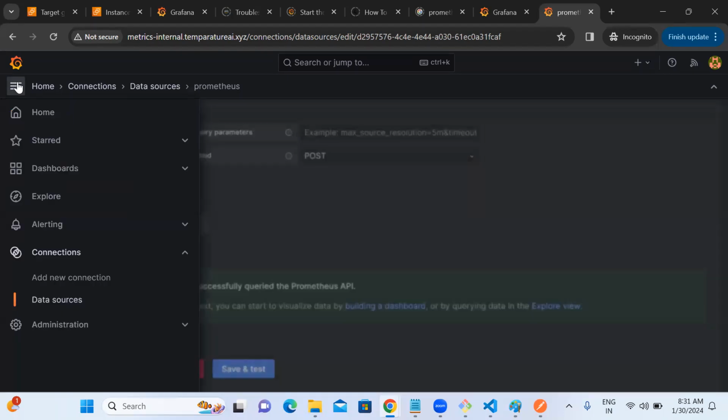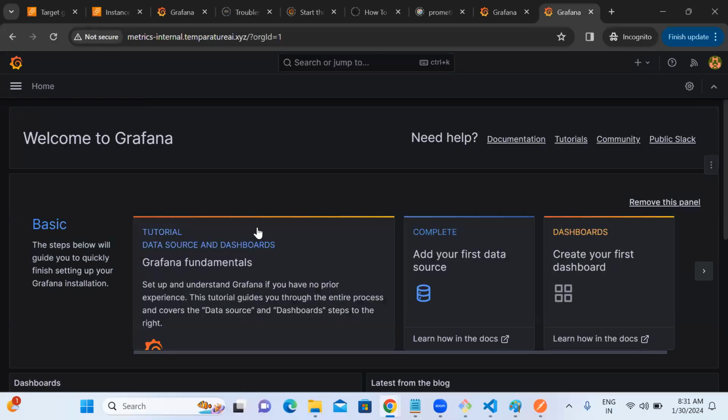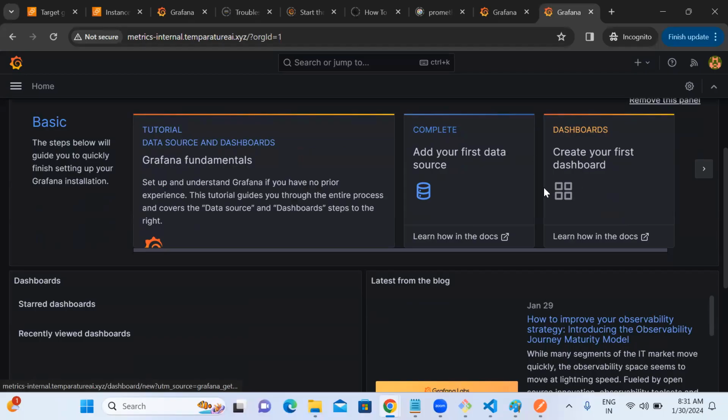Now go back to home here. You can build the dashboards. You remember I was telling you, from where will the data come? From the node exporters, CPU and so on. Data will come to whom? To Prometheus. What is the data called?